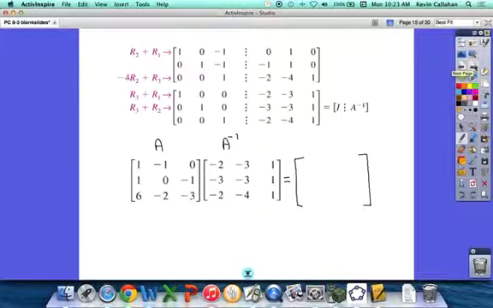Right, now we're taking this, the result of our last step, and we're going to use those to combine and make that. So let's see. I want to add these two up in a way that does not create a 0 where I don't want one. They're saying let's do R3 plus R1. If I add R3 plus R1 and put the result here, I'm going to get the 1 there, 0 there. Now I get 1 plus negative 1 is 0. On this side, negative 2 plus 0, negative 3, negative 4 plus 1, 1 plus 0.